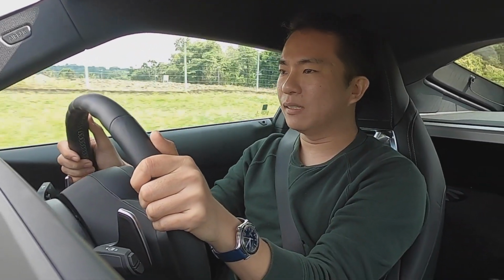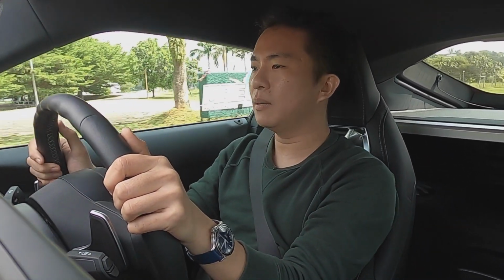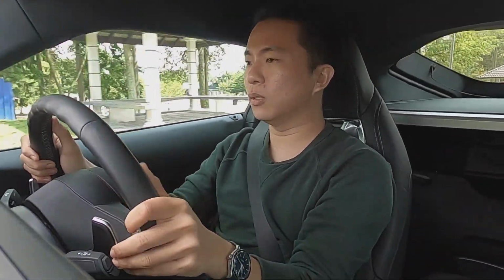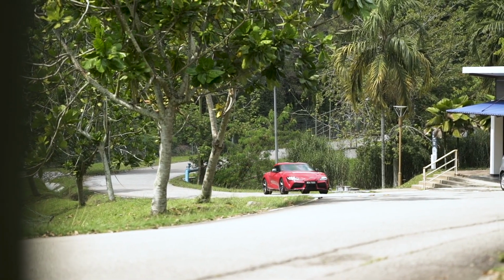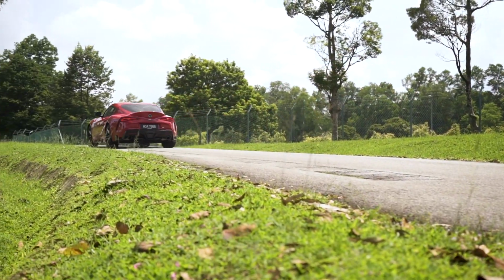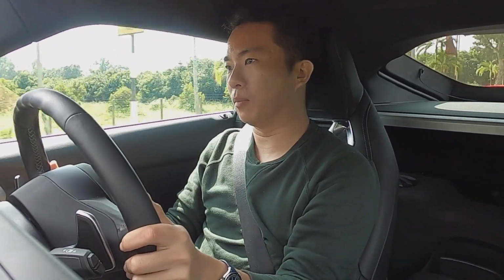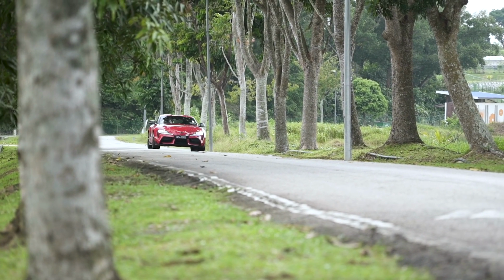The transmission is not so great. It's fine in a BMW sedan, but in a sports car, it just responds a little bit too slowly, whether you're flooring the throttle or using the pedals. It's not bad in any sense, but it's not as fast as a DCT. And unfortunately, you can't get this car with a manual gearbox. I know, what a shame, right? But the gearbox doesn't get in the way of how this car is to drive.